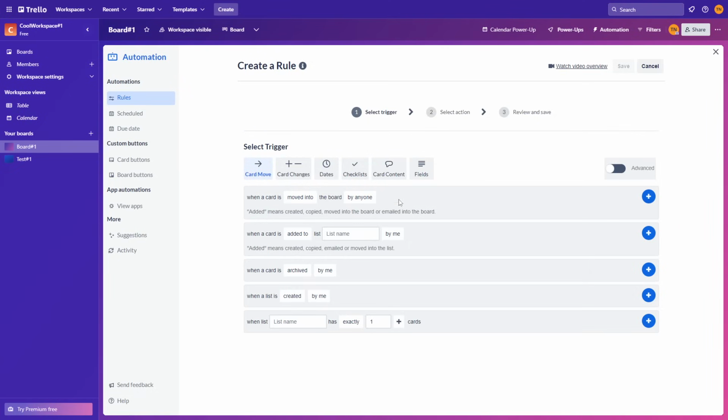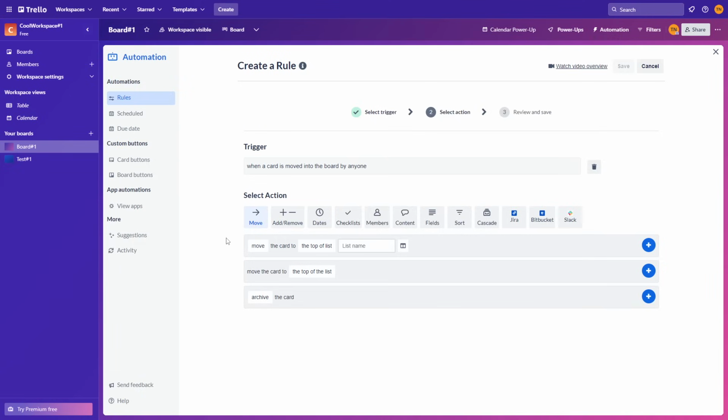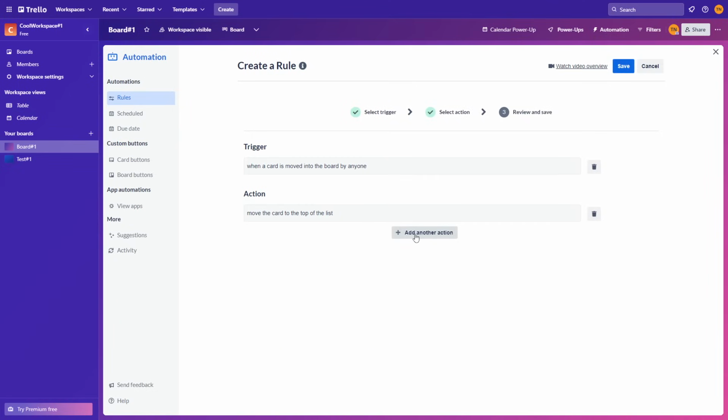If a card is moved into here, then we can click on this plus icon, and we have some advanced settings here as well. So move card to bottom of the list, next list on the board, the previous list on the board. So let's choose top of the list. We can click a plus icon here, and then we can also add another action. So we have added a trigger and then an action. So when a card is moved into the board by anyone, then move the card to the top of the list.